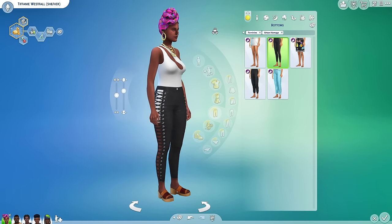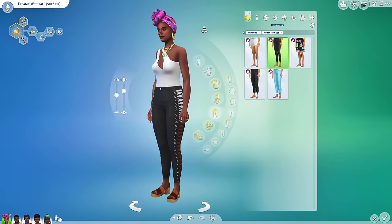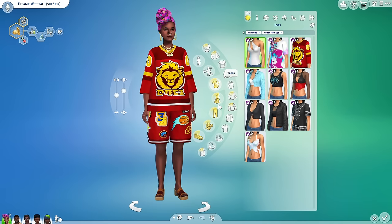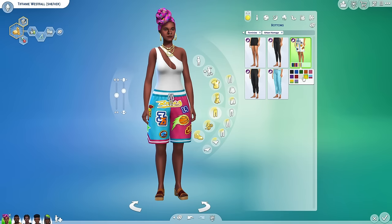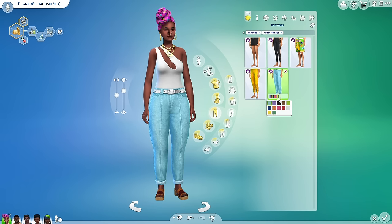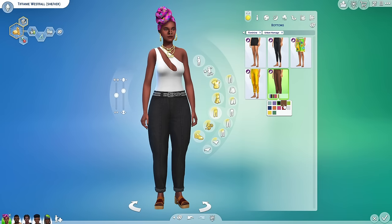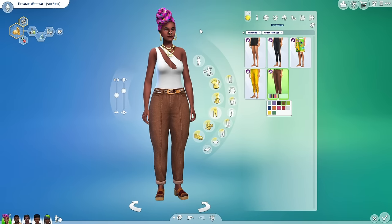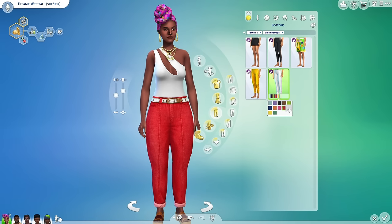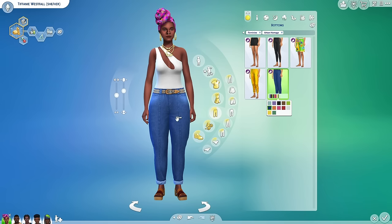I want to check out the pants. We do have a skirt that worked really well with that jean jacket and crop top, and then we also have some leather pants. We have some leather pants here and then shorts that match the jersey — oh yeah, that's a fit! Then we have some sweats that look like windbreaker material but actually look really comfy. And look at these jeans — I like the belt and the color combination.